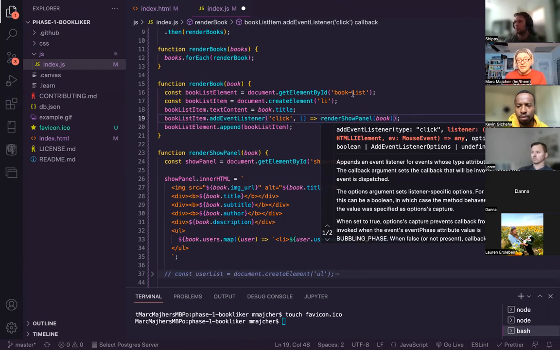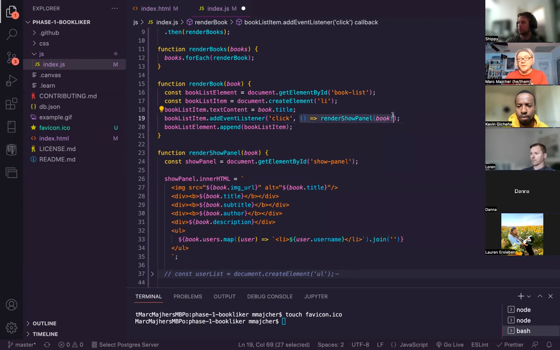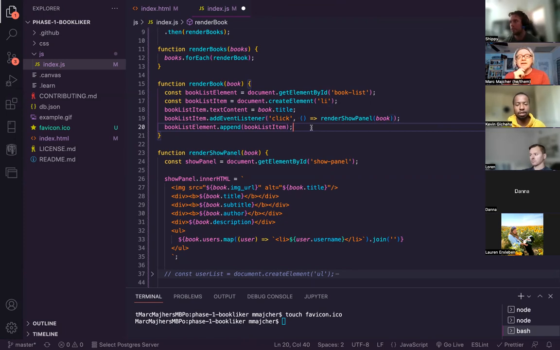You're going to want to make sure that you are actually passing a whole function there instead of just calling the function, because we don't want this render show panel to fire off until they click it. And if we don't have that function, it's going to fire off as we're assigning the listener. Does that make a little bit of sense? Yeah, it does. Thank you. Awesome. Yeah, you bet. Shippy, what's up?